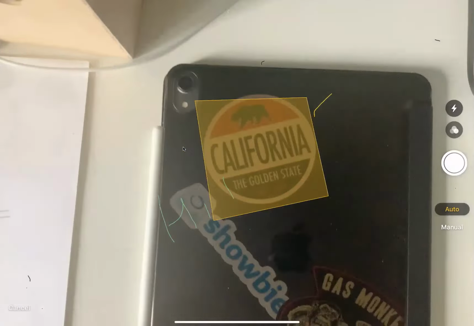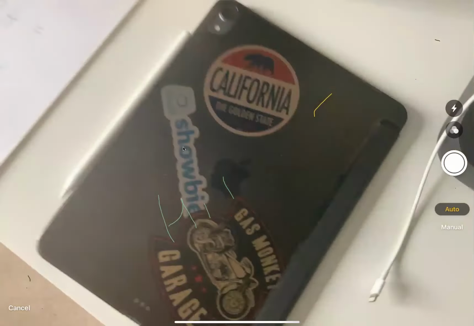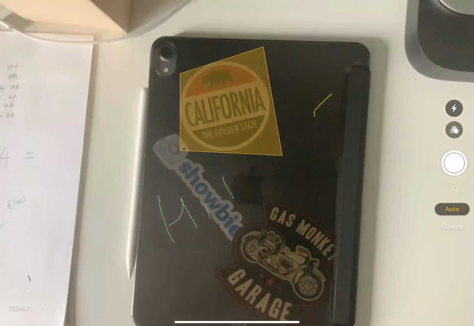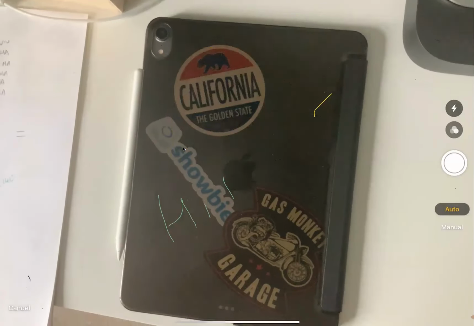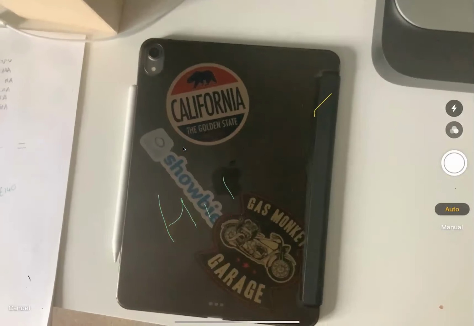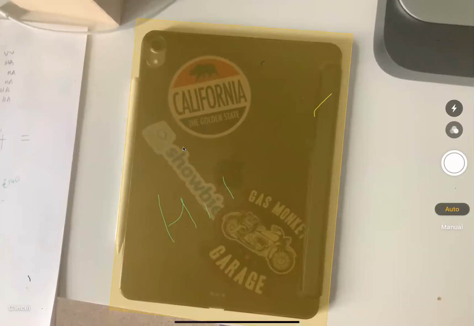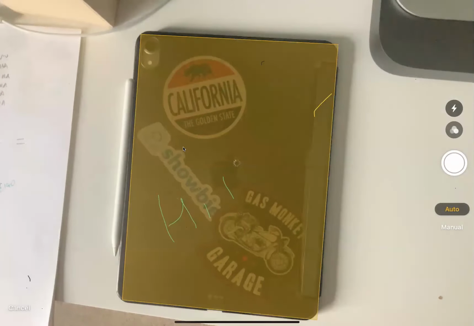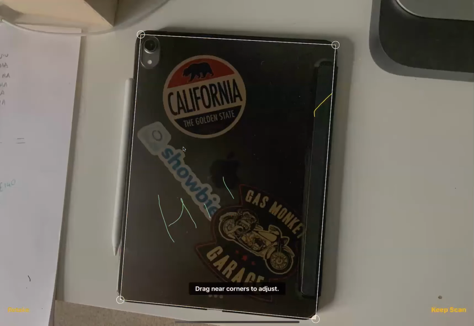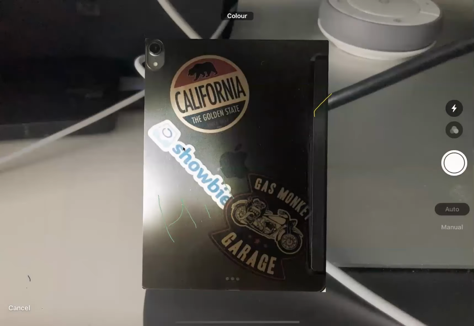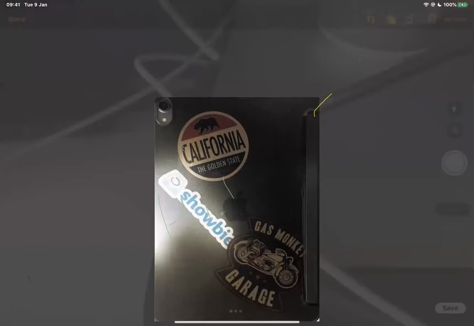And if I just hover this over, I'm just going to use an iPad that I've got lying next to me at the moment. You'll see that the yellow grid is trying to pick up things that are in that picture. And if I come back far enough, it's collecting the whole of that shape. And then it strips out all of the other stuff around. And if I go to keep scan, you'll see that I just end up with that image.